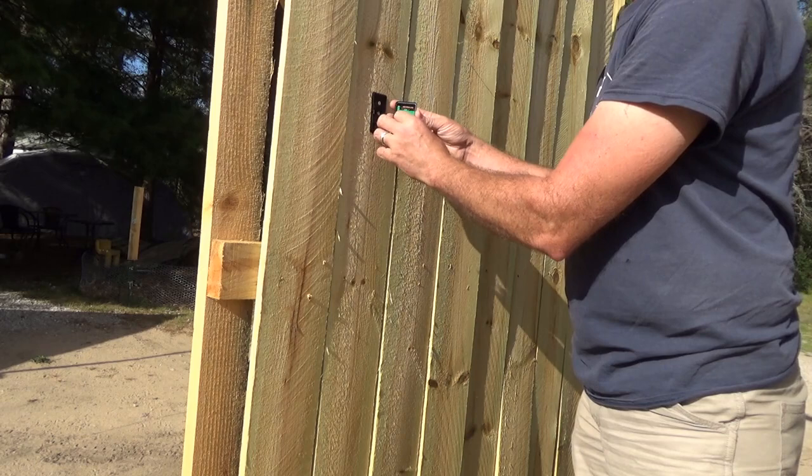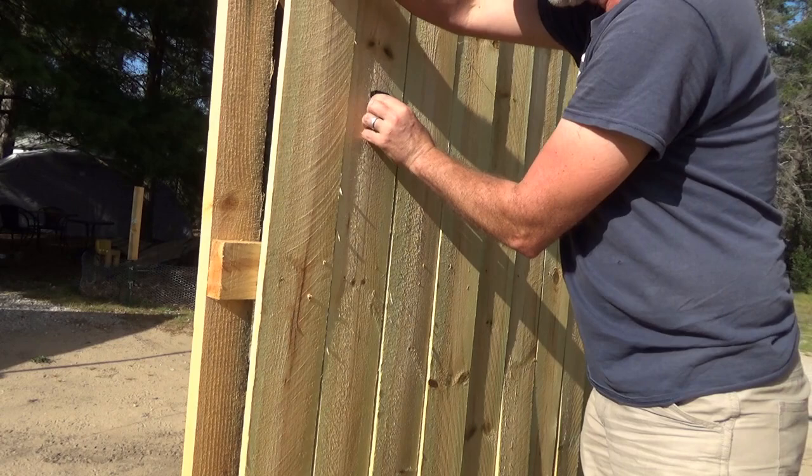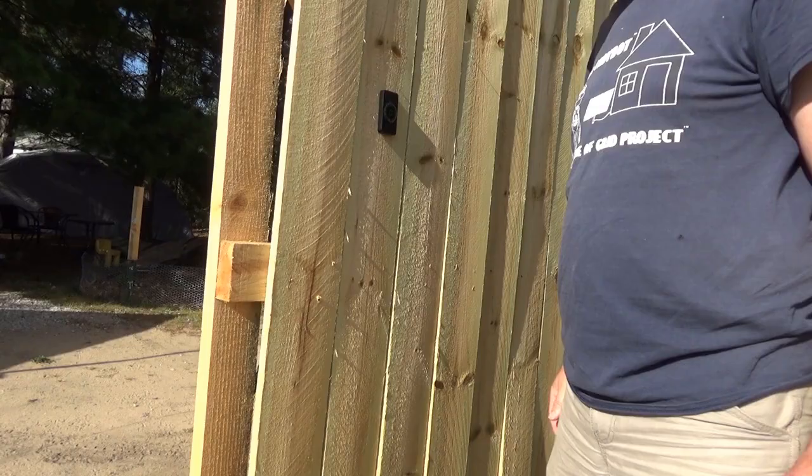So this, I have to figure out how this goes. Oh, that's simple. I can hear it ringing inside. Okay, I've got it plugged in here. There. That's how it sounds. Of course, that's one ringtone out of 30-some-odd ringtones. But it works. Now we'll know if somebody comes here. Mailman. Delivery. UPS. Friends. Guests.